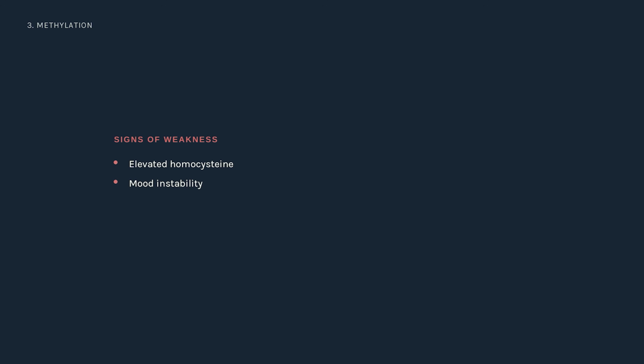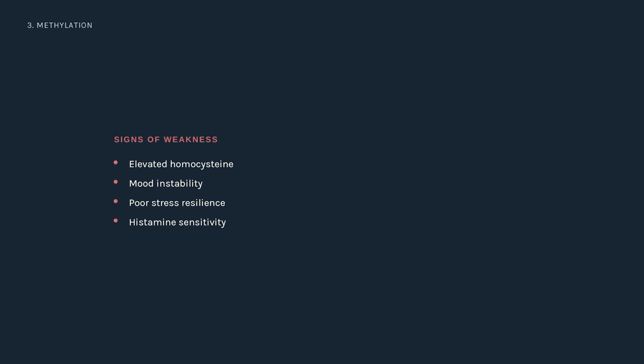So the most common symptoms that you might be experiencing, or the most common indicators, because some of these are lab markers as well, would be elevated homocysteine. We need folate and other methyl donors to convert homocysteine back into methionine. So if you've got high blood labs with high homocysteine levels, almost a guarantee that you're not methylating very well. Mood instability. Your body uses methyl donors to produce and break down lots of neurotransmitters. Very, very important. Poor stress resilience, very connected to methylation. Your body uses methyl donors like stress management molecules. So if you don't have enough, your stress tolerance is really, really poor.